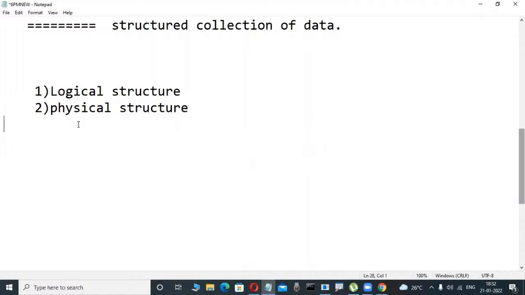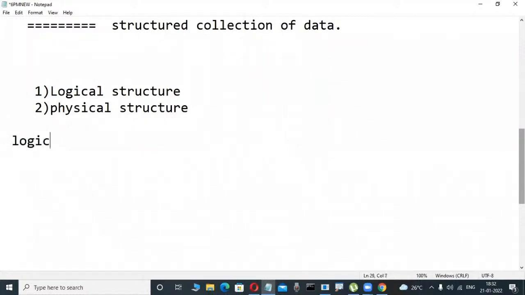Some fellows are telling logical structure only. What is that logical structure? Okay, I am also working in a logical structure. You are also working in a logical structure. You, a Java .NET front-end programmer, are also working in a logical structure. I agree, logical structure of the database. But what is that logical structure? Suppose DBA persons are there, those persons are working in a physical structure, don't worry. But what is that logical structure at least? Logical structure means nothing is there.